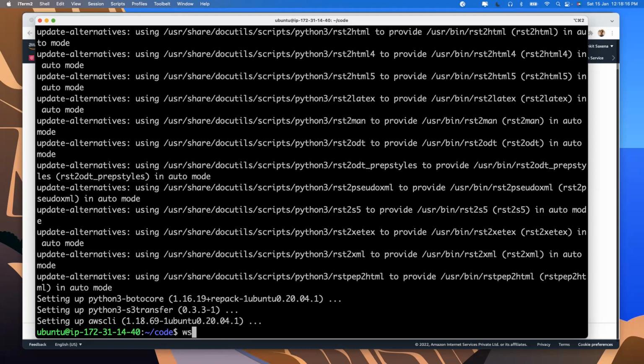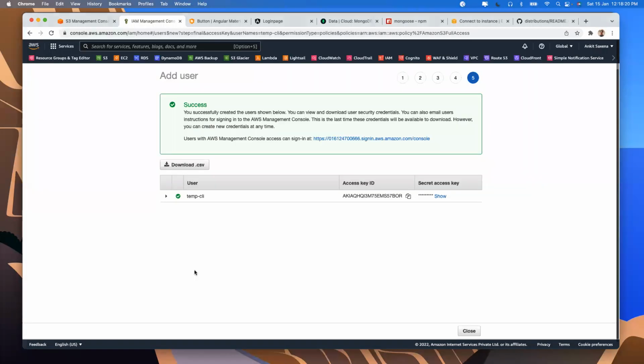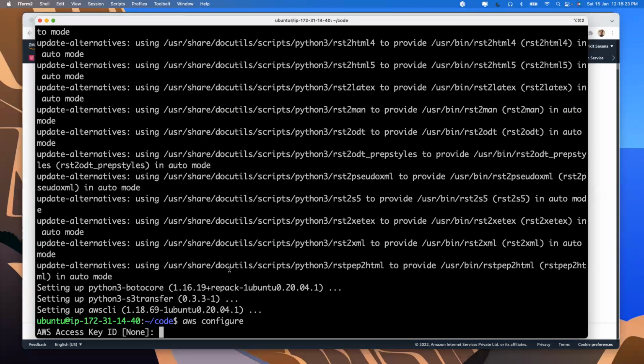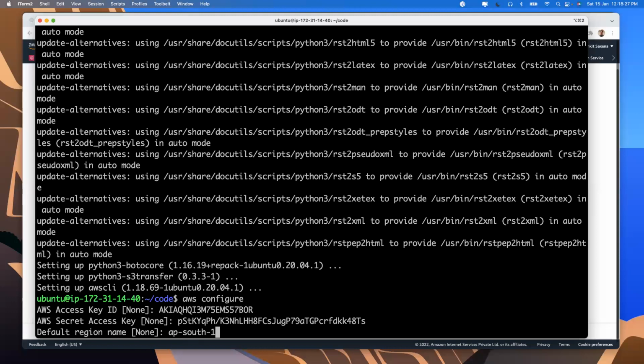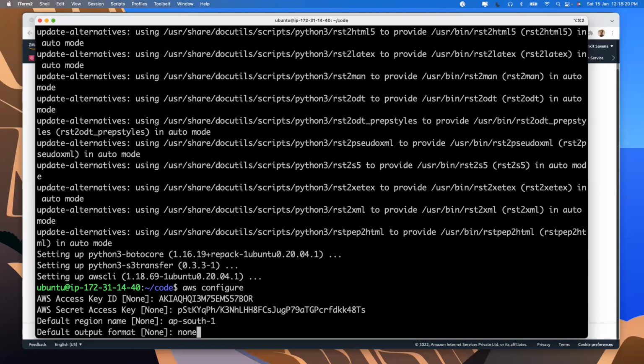Okay, done. Next, aws configure. Access key ID is this. Secret access key is this. The region is ap-south-1. This is none. That is fine.